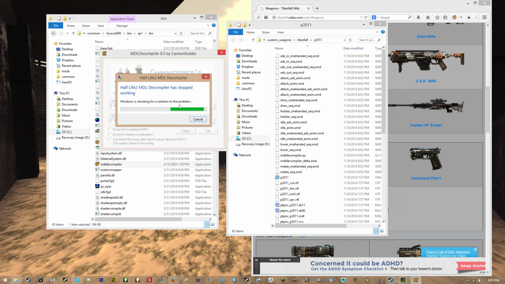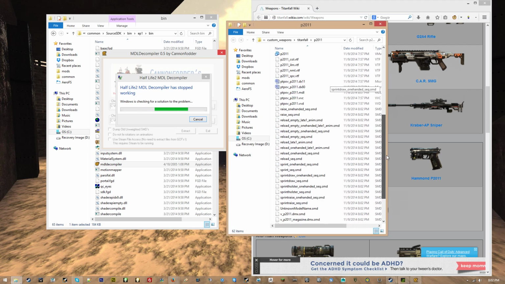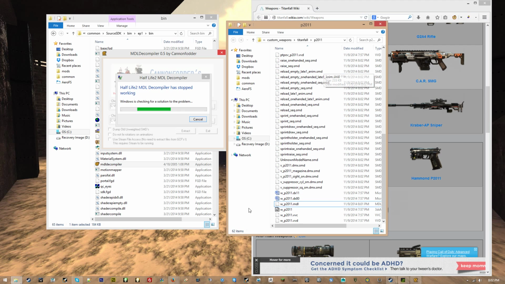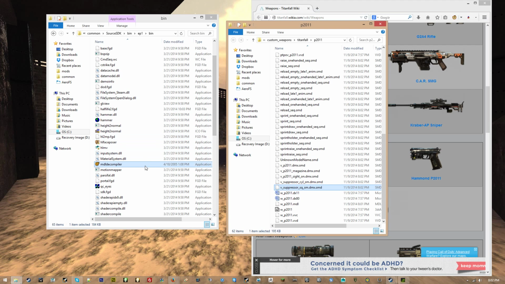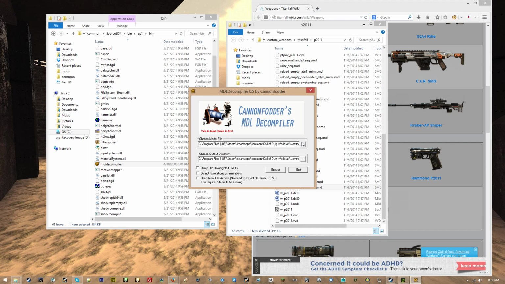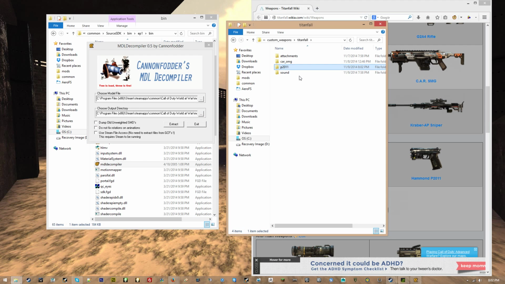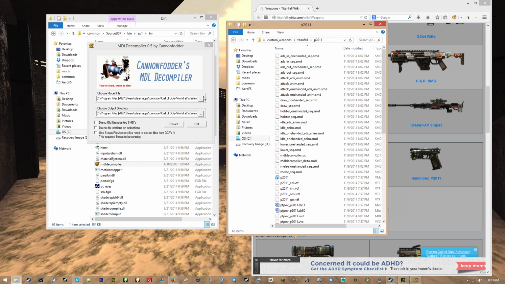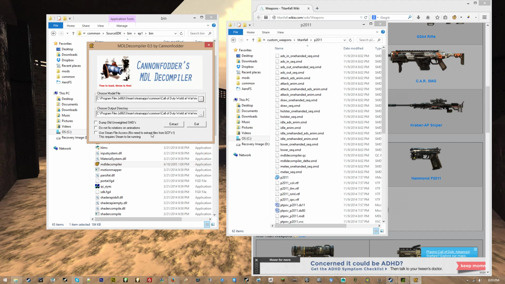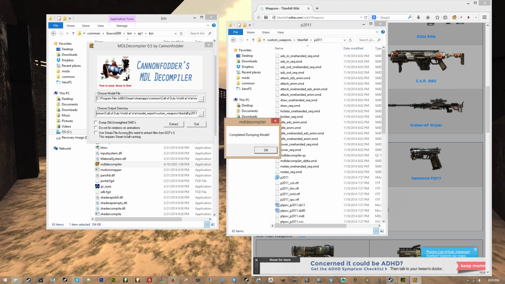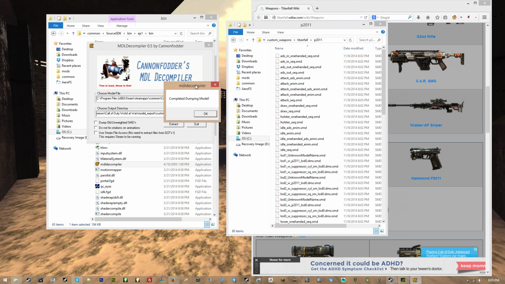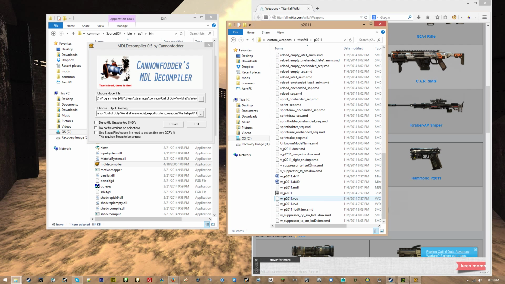And sometimes it'll crash while it's extracting, but usually whenever it does crash, it's already extracted the models you need, so you can just close it and then reopen it so we can do the world model. I've had it happen with a couple of weapons, such as the Car 101 that I did before, but it turns out fine. And now we'll just direct it to the world model, and we can leave the export path and hit extract again. And this is what it should pop up with, but if it crashes and it has the files, then it'll be fine.